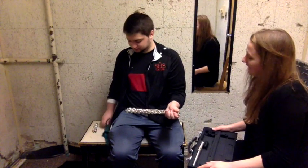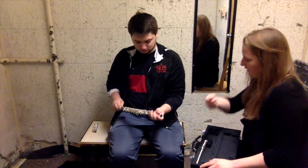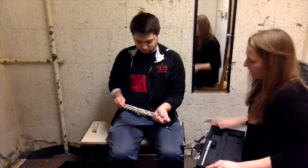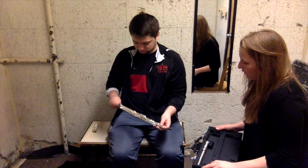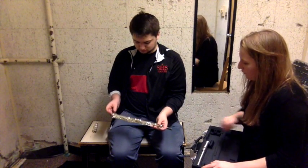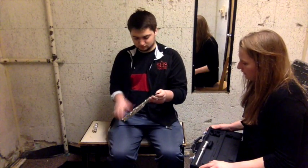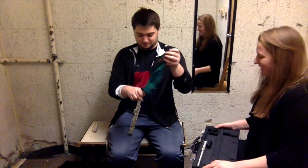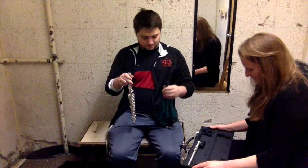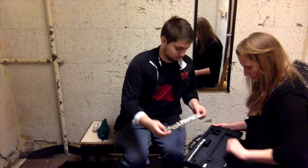Clean this one out too? Yes, you can go ahead and pass it all the way through there. Gently, and try and get it straight so it doesn't hit any of the keys through their holes. You kind of have to push it in. You can push it all the way through and pull it out on the other end if you'd like. Okay, you can go ahead and put that piece back in the case.